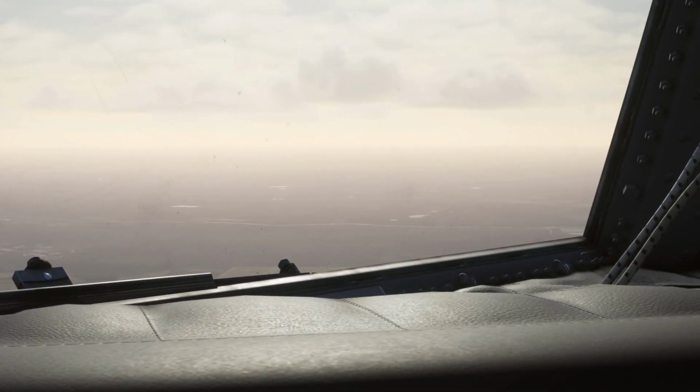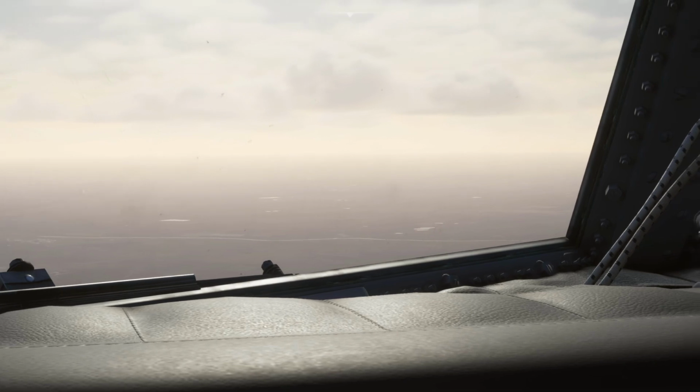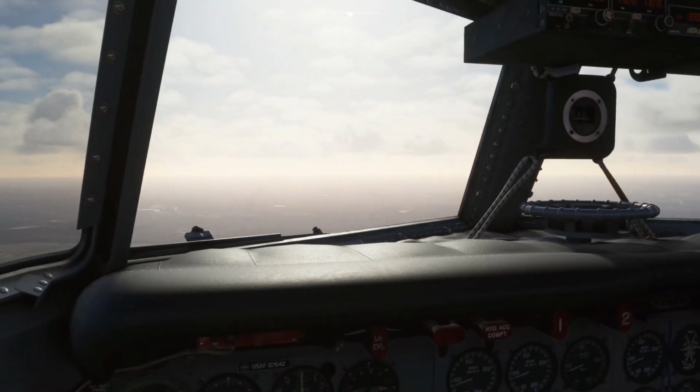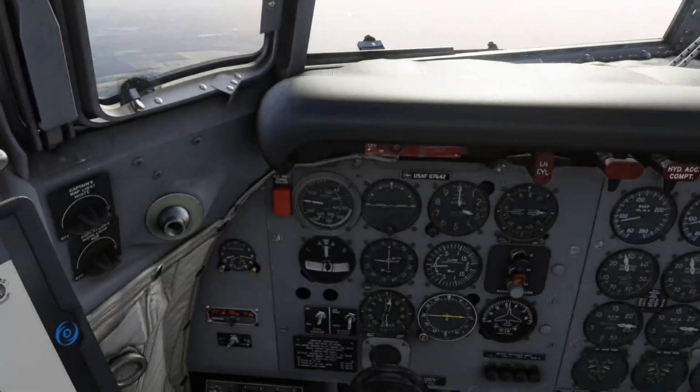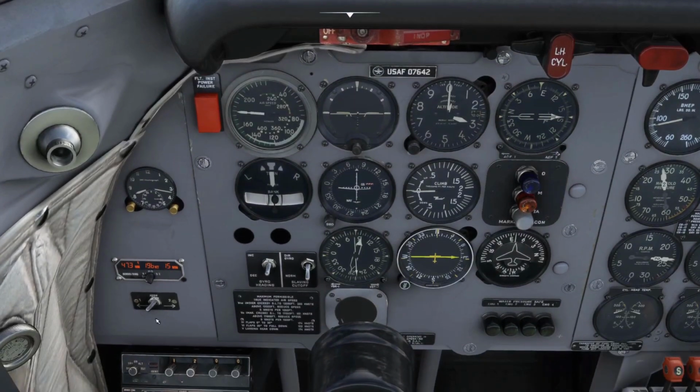I believe we have some lights over there. That should be it. As long as that's not Lakenheath. But if you can just make out those lights, I believe that's our target. And our HSI agrees with us there.